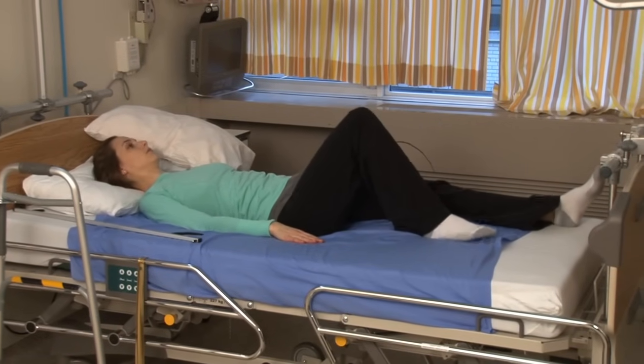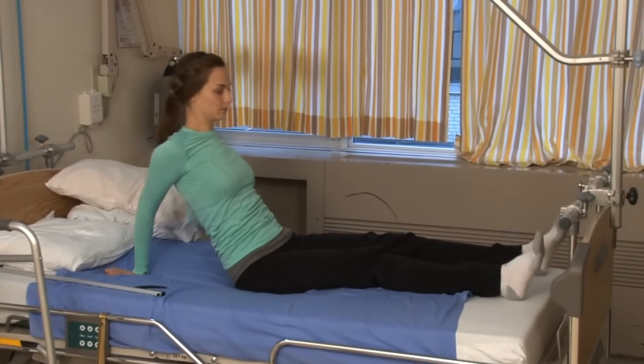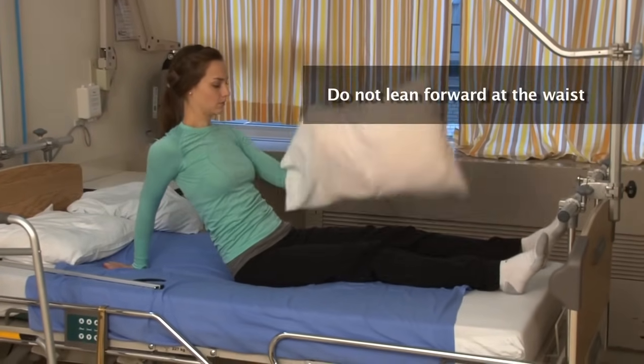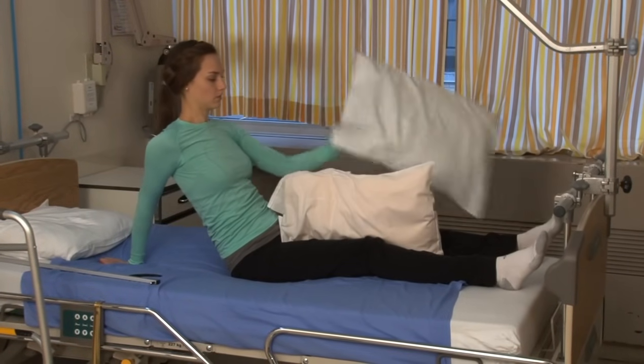Position two pillows lengthwise in between your legs. To reach the pillows, do not lean forward at the waist. You can use your reacher to grasp pillows if they are not within arm's reach.